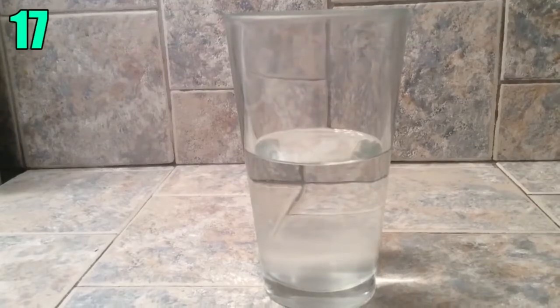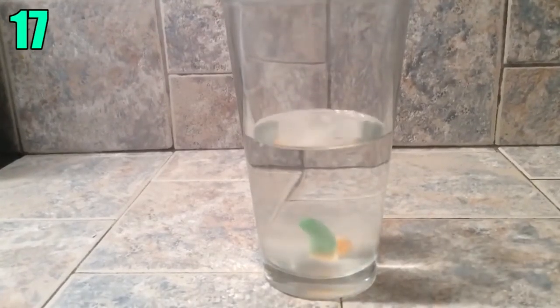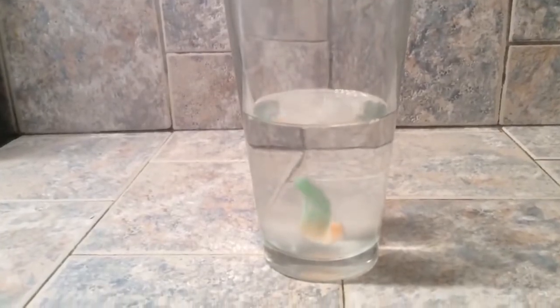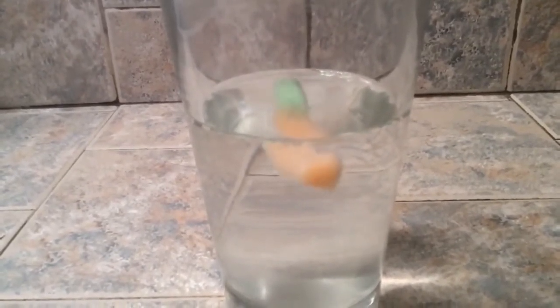Number 17, dancing gummy worms. Okay, this one is super easy. Simply cut a gummy worm into quarters and place them into a cup of salt water for around 15 or more minutes. Then drop them into a glass of vinegar and they'll start to spin and dance around. It's very weird to watch, but also very satisfying, so I would definitely recommend this one.